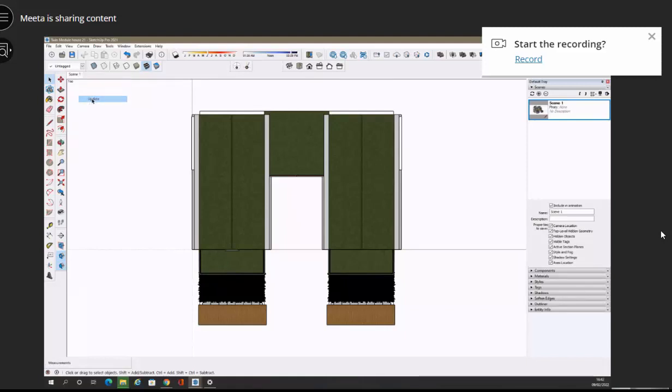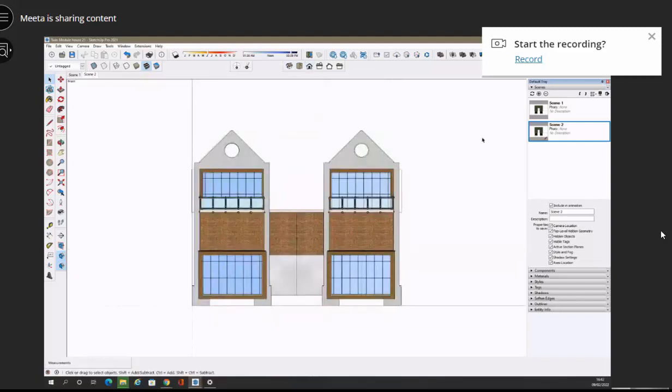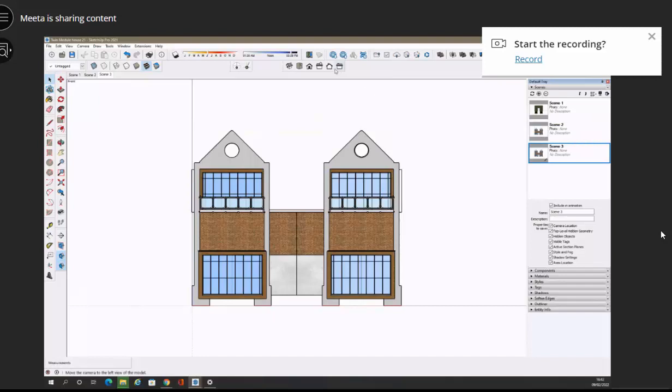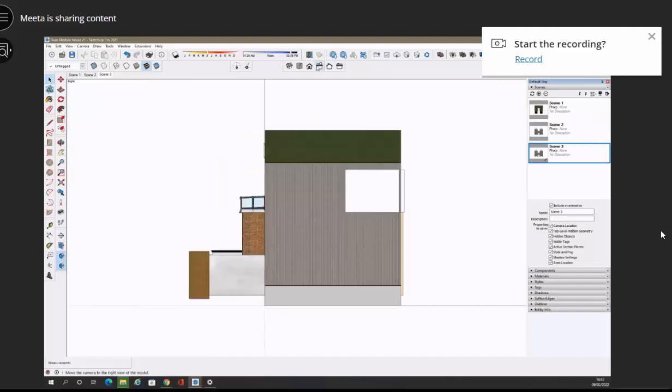So I'm going to update the scene. I am going to add a scene and change that to front view. Update the scene. I'm going to add a scene and change it to right. Update. Add a scene. Back.